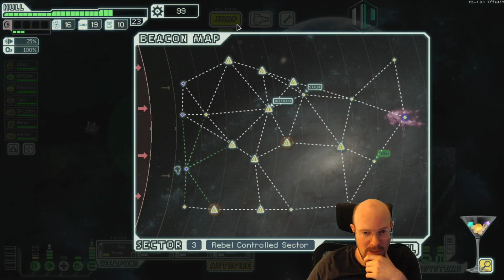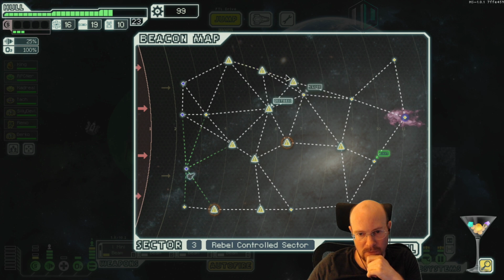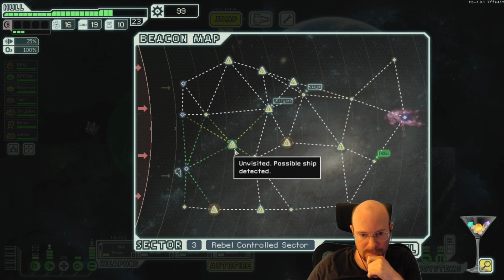Hey, we got a map. Okay, where's my store? My store's over there. Okay. 1, 2, 3, 4, 5, 6... 9, 10. We have a really good route through this sector.